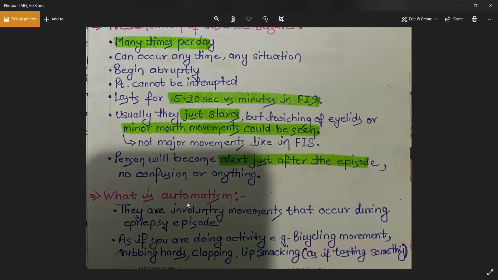If the patient won't give you any history, but the surrounding people give you a history of blank stare, then you need to identify the duration of this blank stare. If it is minutes, that means it is a complex partial seizure. If the history is in seconds, that means it is an absence seizure, right? Look for the automatism, look for the post-ictal confusion. These will help you determine the cause of the seizure. Now tell me any doubt.